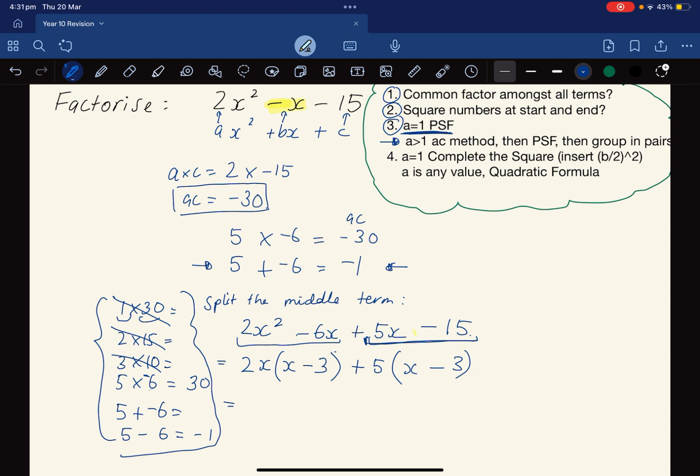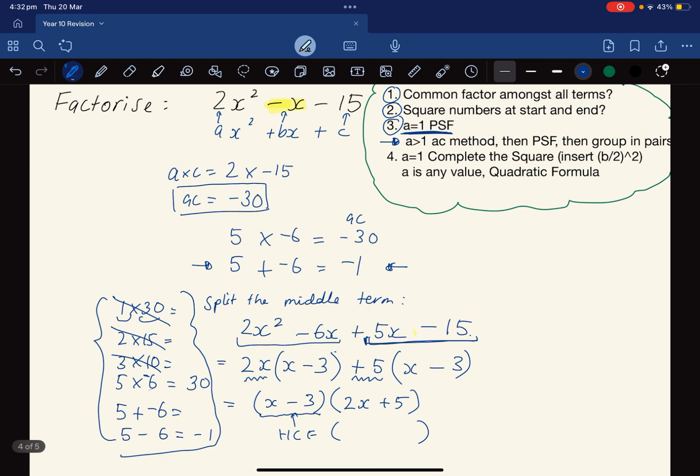And now we're looking good. Once we can see those are the same, this thing is the same in the brackets, right? That's when we know we're good. Then we can just do this. So we know that in factorizing by grouping, a pair of brackets is the highest common factor. So I put that out the front. It's weird, but then you just put whatever's left over into the other one, 2x plus 5. So it's the highest common factor times that, but the highest common factor happens to be a pair of brackets.